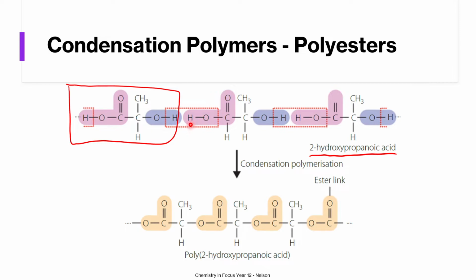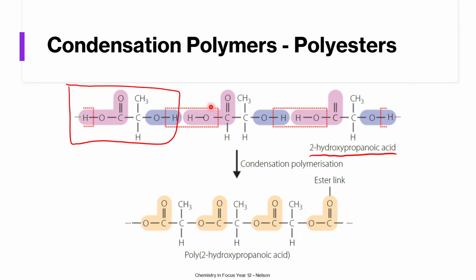In this case, what we see is that the hydroxyl group on the carboxylic acid and the hydrogen on the hydroxyl group come together to form water as a byproduct, just like the esterification process. What that leaves us with is an oxygen on one of the monomers and a carbon on the other monomer, which now have available electrons to combine and bond together. And we see a bond similar here, here, and here. This is where the monomers have linked up together.